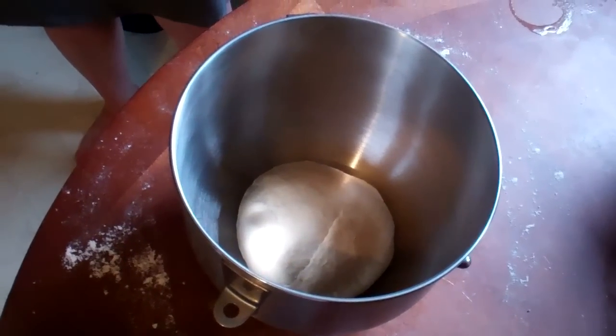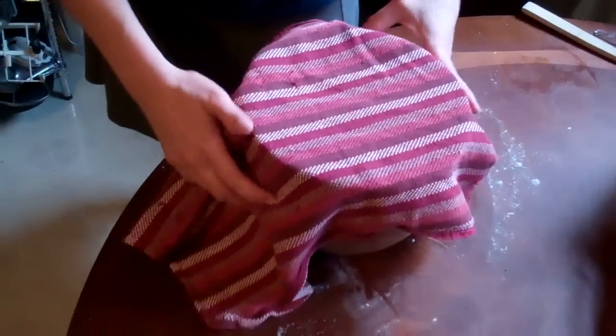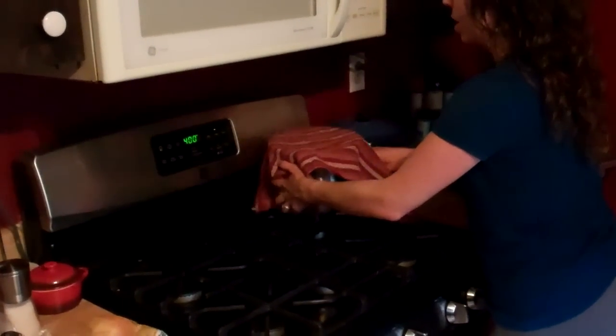I'm going to cover it up with a kitchen towel, and I am going to set it over here by my stove to let it rise for a couple of hours. I'm a big fan of the slow rise method, so I usually allow my dough to rise for 2 or 3 hours before I punch it down. And depending on the recipe, I might actually let it rise twice. This recipe has one rise as a whole ball, and then you divide it into rolls and let it rise again. So that's what we're going to do. So I'll come back in a couple of hours and check on the status of my risen dough ball.